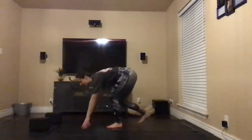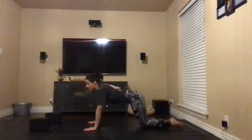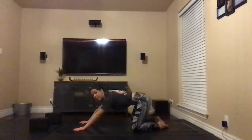So we've got the twist happening. I think we're about done with that one. So come back to center, both legs on the floor. Reset and press yourself back to your starting position, child's pose. So big toes together, hips back towards your heels. Since you've done some activity to warm up your muscles, you might have more room to take your knees out wider.